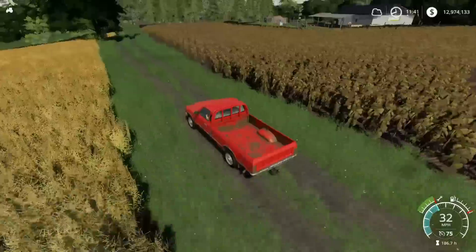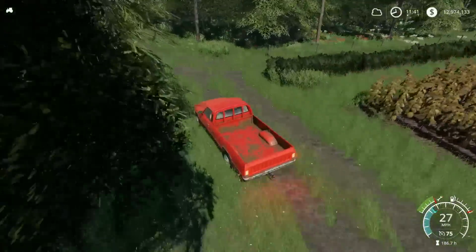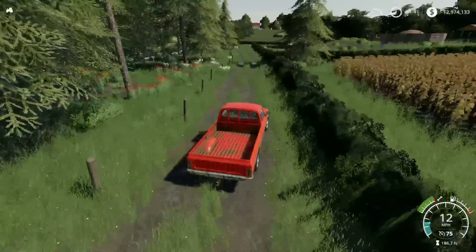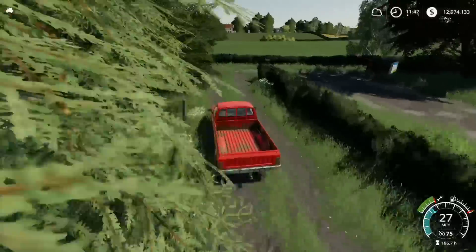So, the sawmill is just to the right, fairly small. That little track there leads out through to an open field, and again the views are just the sort of place you'd love to go for a picnic. Just go and sit on a hillside.